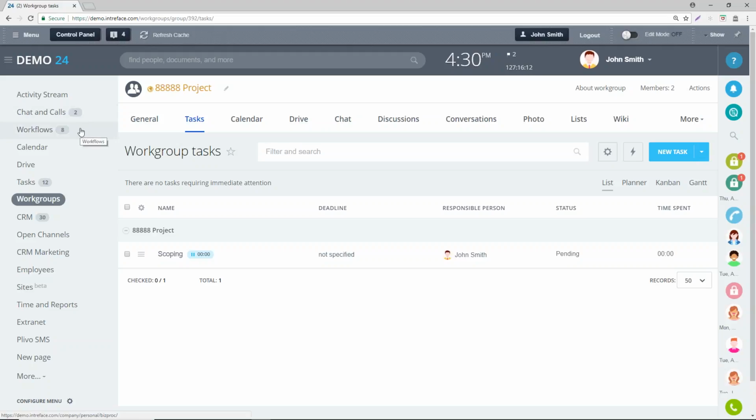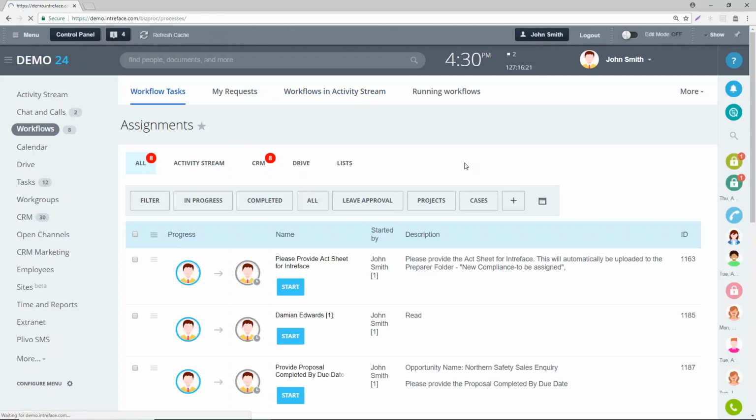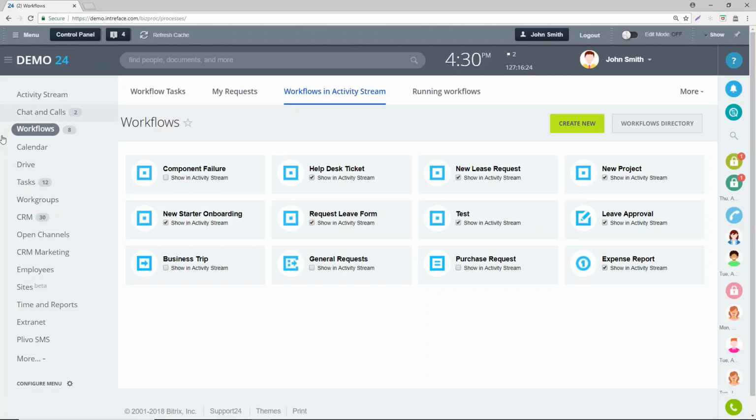Of course, you can create these work groups manually. You can add the task manually. You can invite people in manually. But using a form and a process is, as Andy said, a more structured method. So let's take a look at how we can actually create this new project workflow.